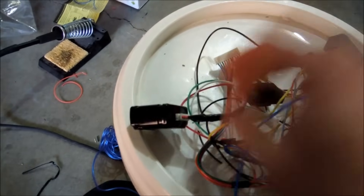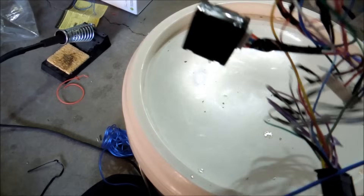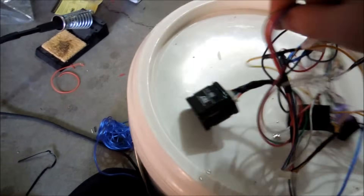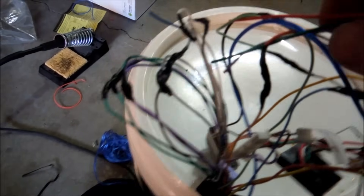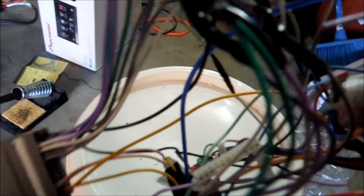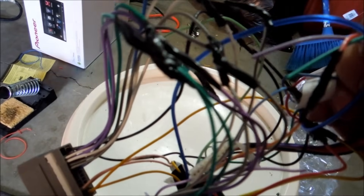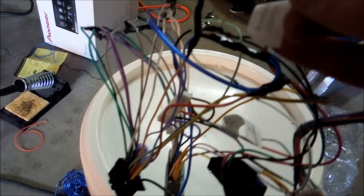PAC TR7 — if you are using that, then you don't have to worry about doing a parking brake bypass. If you do have to do a parking brake, the cool thing is with this module there is a parking brake wire which comes in the secondary bundle over here. If you look, there will be one with all the speaker wires on it — speaker wiring is really easy. Green to green, black to black. Just follow the color codes for that.